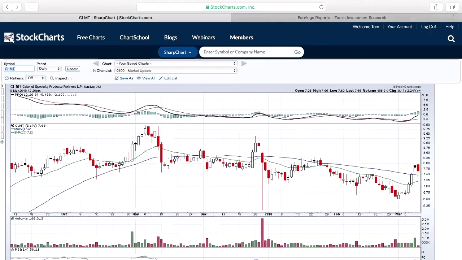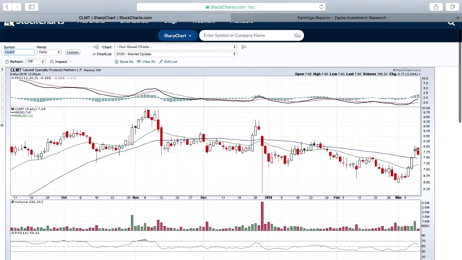CLMT looks pretty good, right? I mean, we gapped up, 1 million shares, looks awesome. Problem I have is this stock has a history of doing this, moving up, back down, moving up, back down. Now we're moving up. I still think this downtrend's in play. So when I look at it, I'm not overly excited about it. So I didn't include it. CMD.